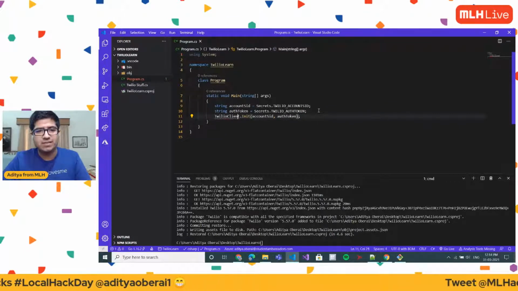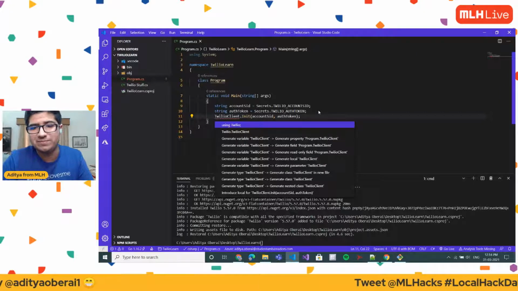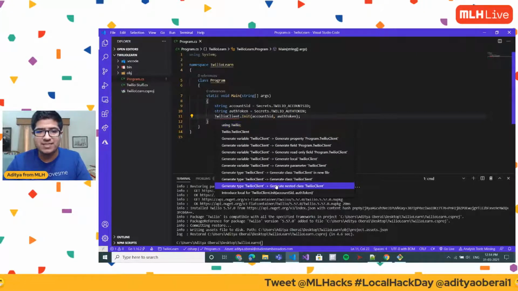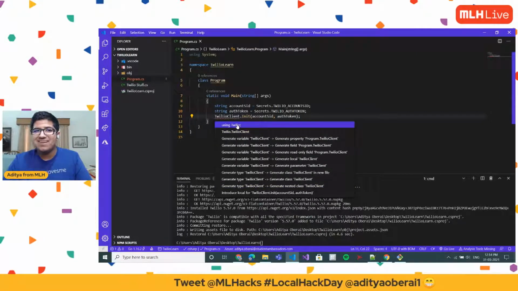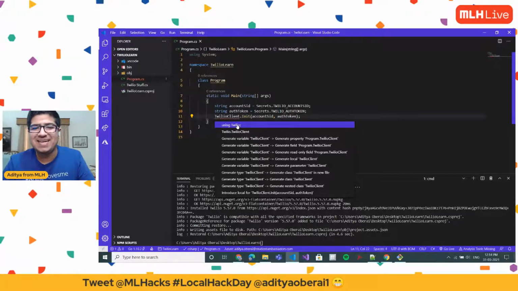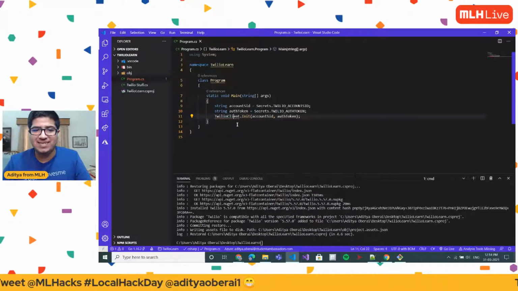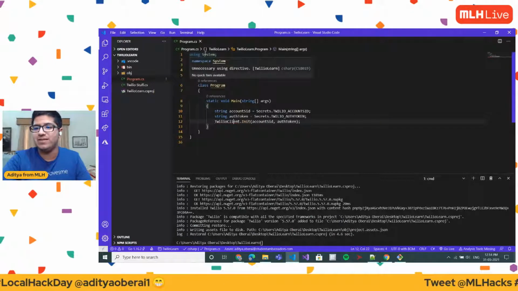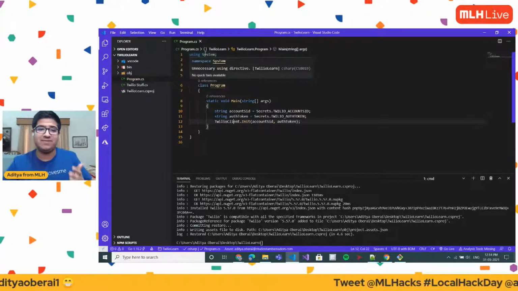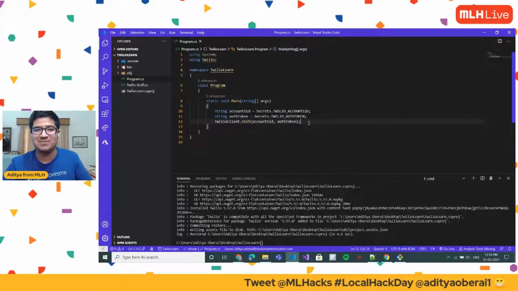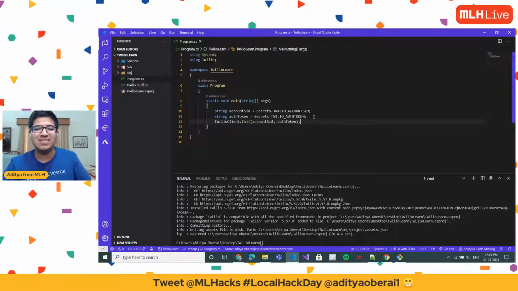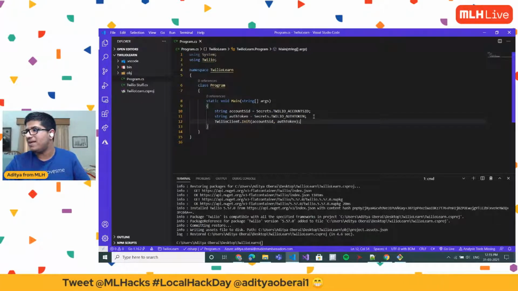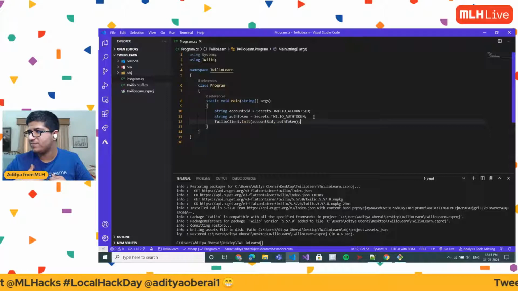Now, one of the best parts about using VS Code is that with the control dot, you can actually see what namespace and package I need to import here. So I can just click on using Twilio, and it'll add that there for me. And this personally is definitely one of my favorite aspects of using VS Code. It makes life so easy for any developer that I'm definitely a big fan.